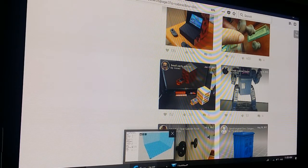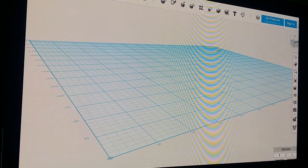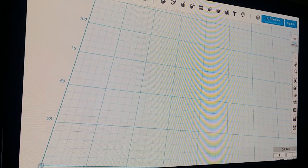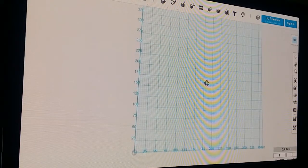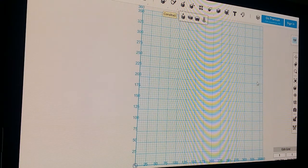Your second option is going to be making your own object. To make your own object, I use a program called 123D Design. You can use a number of programs, but this is the one that I got used to. It's actually not available anymore, but you could still download it. You just Google 123D Design download, and you'll find the download, and you just download it and install it.